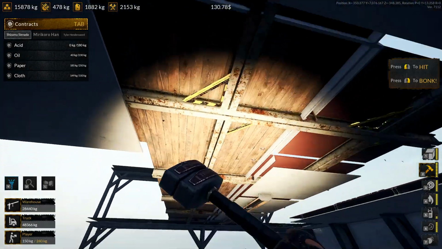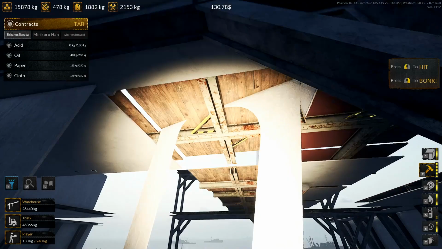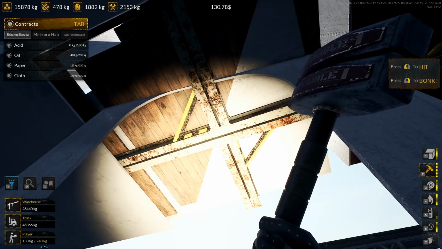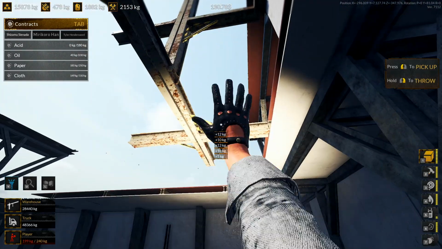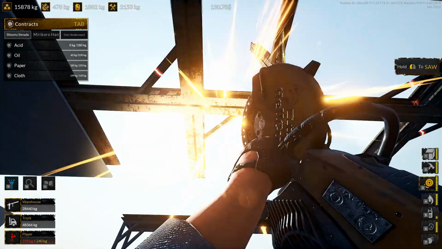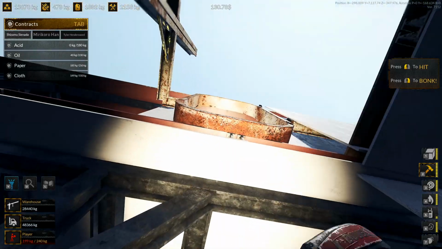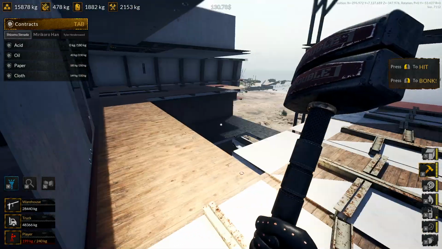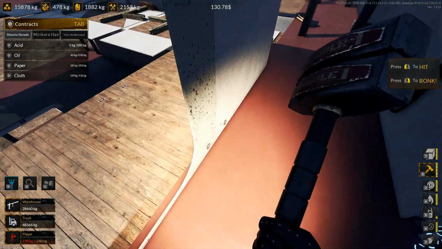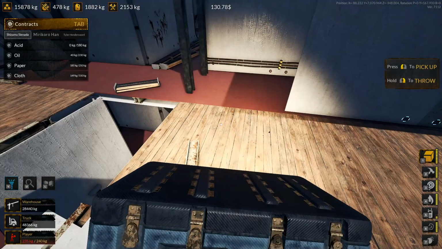Come down now. Yeah, but not the bit I wanted. Of course, a floater. Right, what are we going to do over this one though? We'll see what happens when we do a load. Game save and load.